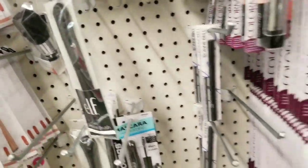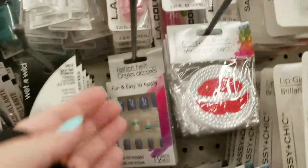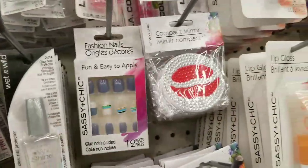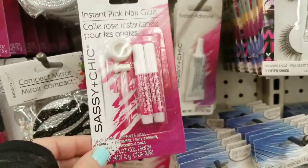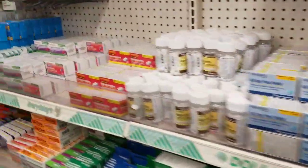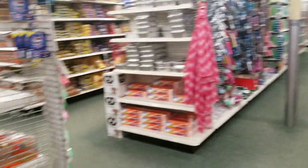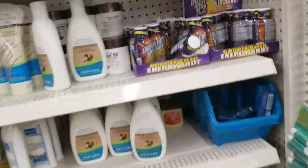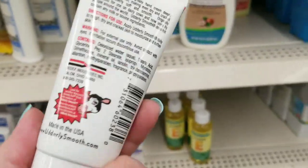Oh, I love my ELF brushes. I don't need a Morphe brush — I'm not that girl that wastes money like that. A lot of you asked — this is the nail glue I use, I've said it in a couple of videos but people still ask. It lasts about six or seven days, but what's nice is it pops off rather than tears off. I have never lost a nail with it. I can tell when it's time to take them off and I'll pop them off on the seventh day. I have a guy friend who uses this on his hands and loves it. It's a little more expensive at Target and Walmart, so to see it here at Dollar Tree for a buck is pretty cool.